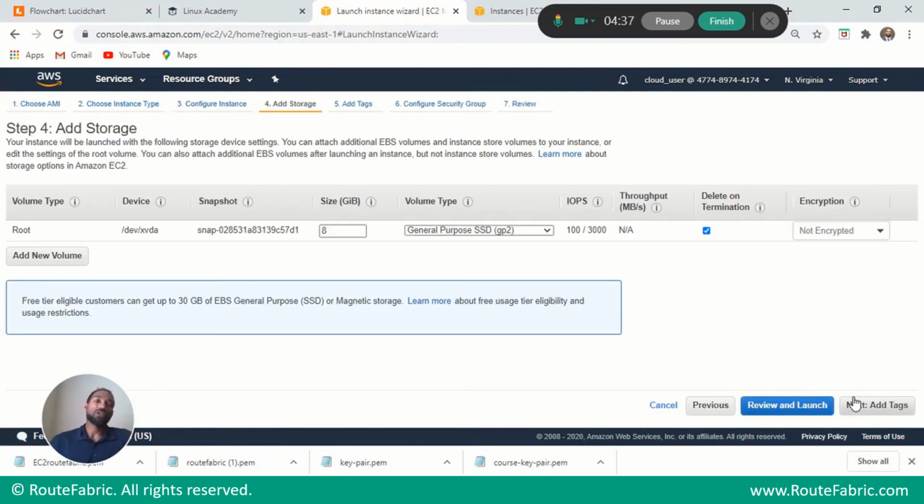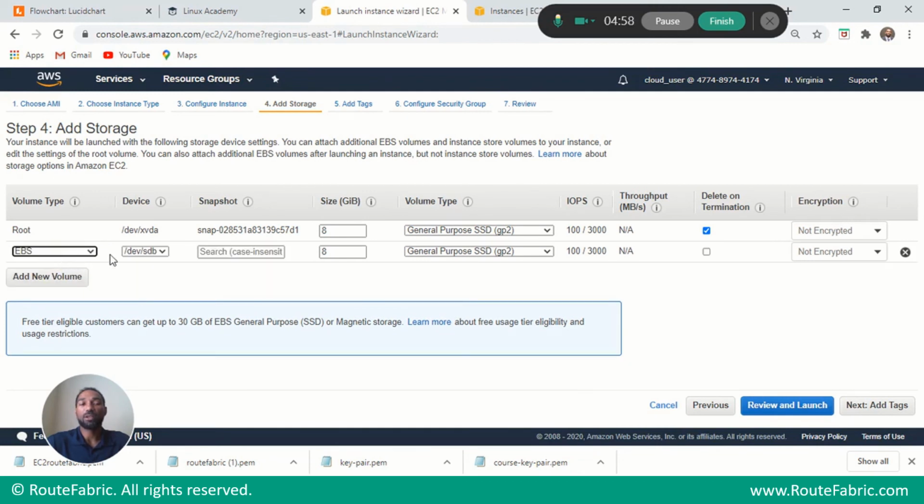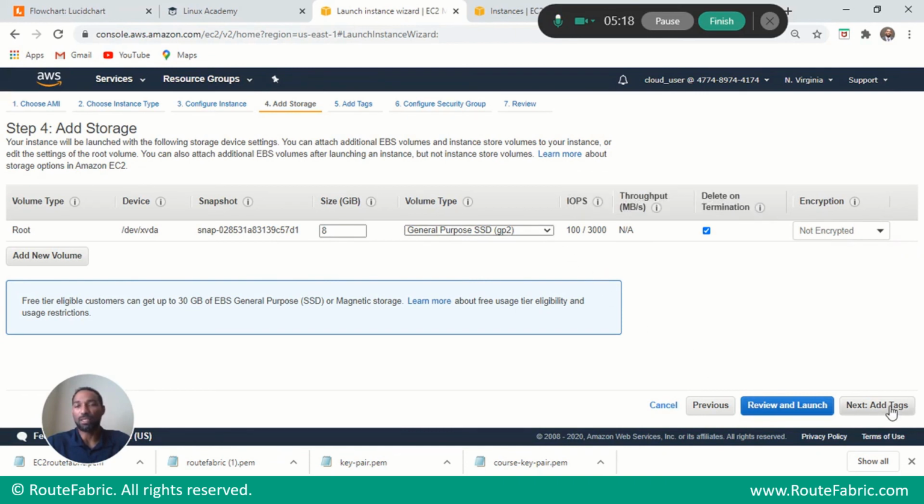Storage. It comes with a root volume, which will delete on termination by default, which means when you terminate it, it will delete the data. You can untick it and it will keep it. But let's add an EBS volume and you can configure it. I put 25 GiB, and you can add it as well. This is for more permanent storage if needed, but we're not going to select it. We're going to X out of it, but you can add it to your EC2 instance for storage.